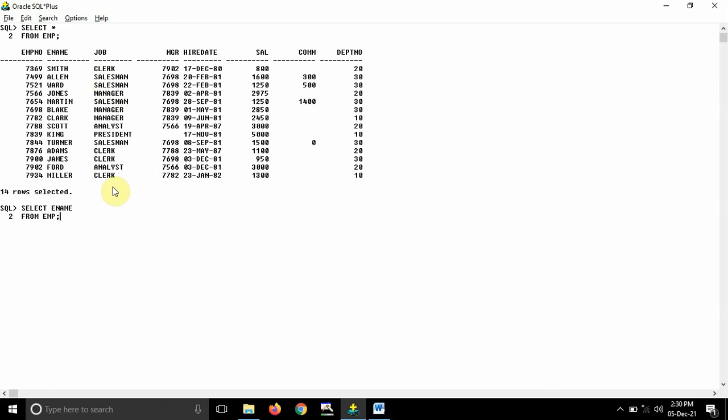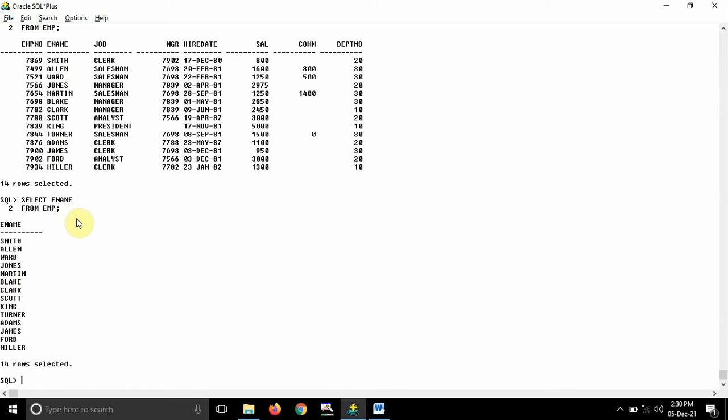So first, what will be executing, guys? First the from statement will execute. It will go to from, and it sees that there is an employee table. After that the second thing that will be executed is select, like selecting the employee name. So it will go to this employee table first, put the table under execution, and after that search for ename. There is ename, and it will fetch all the details of this ename column and display it. Remember that the first statement which executes is from, not the select.